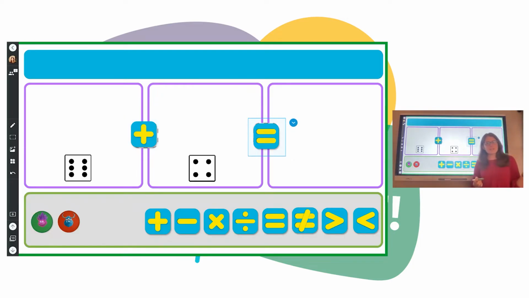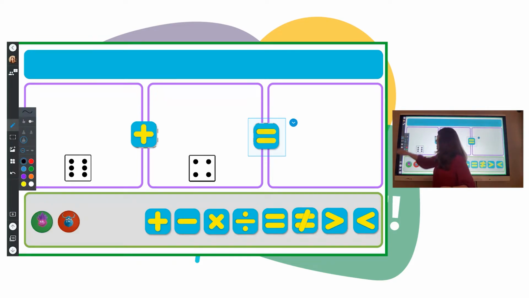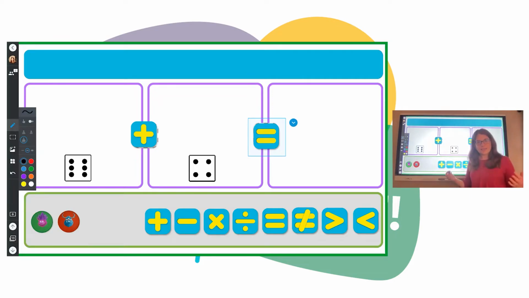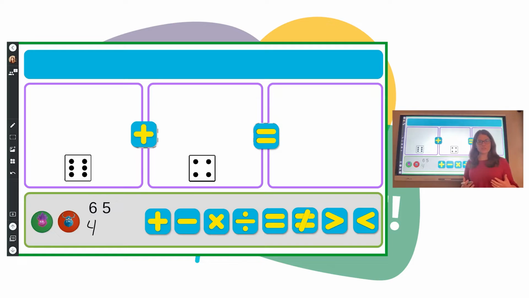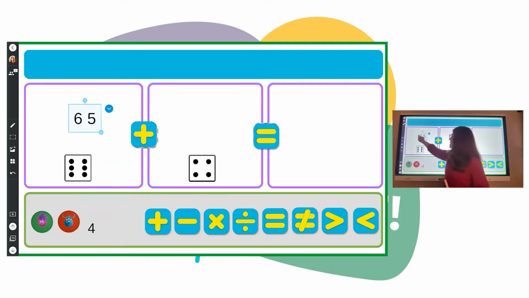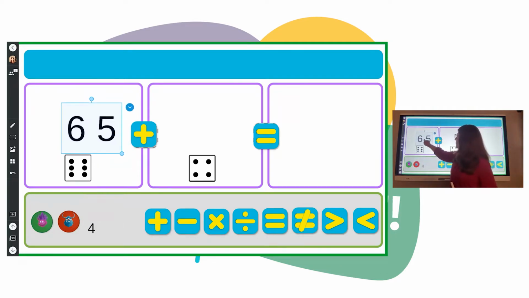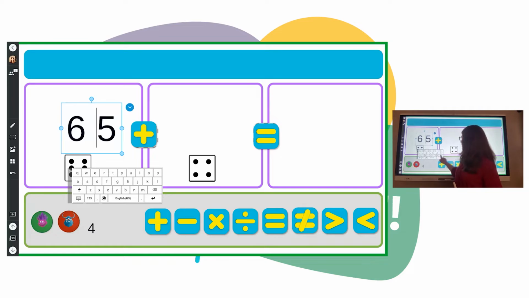Well, I was just mentioning to Melody earlier, I might want to have, let me grab my text pen here again. I might want to add some numbers to the page. So maybe I'm going to add the 6 and a 5 and a 4 and so on. I could add some numbers for students, and now I want them to drag and drop those numbers. So I could tap, I'm going to make this a little bit bigger so everybody can see what I'm doing. Let me just go with just a 5 here, not both those numbers.